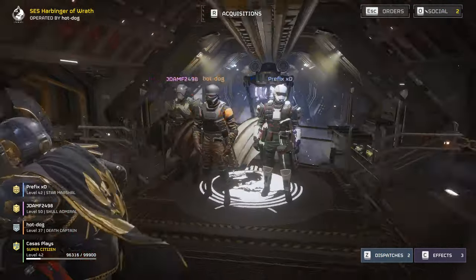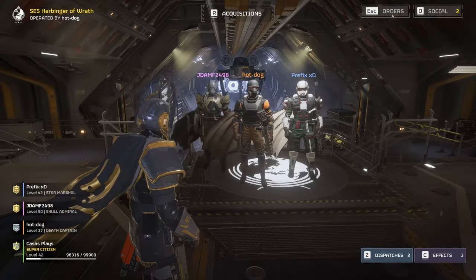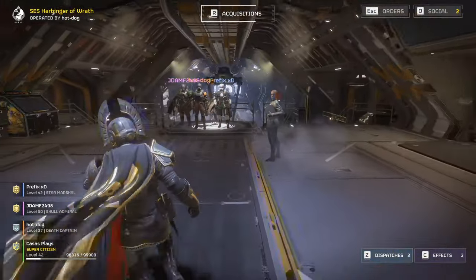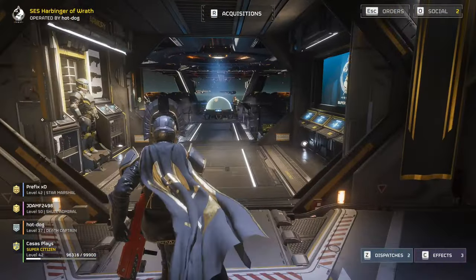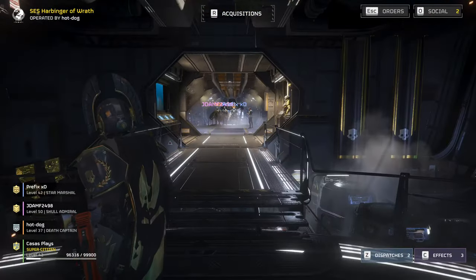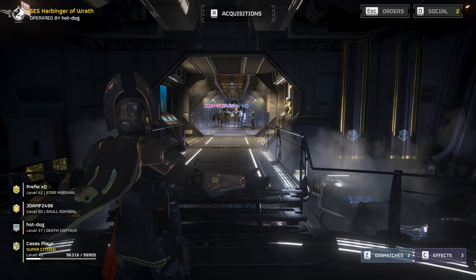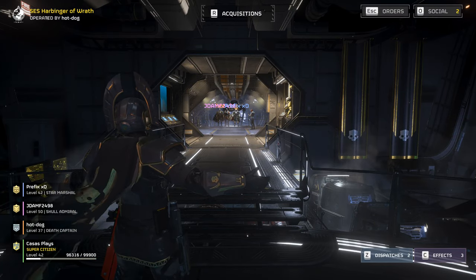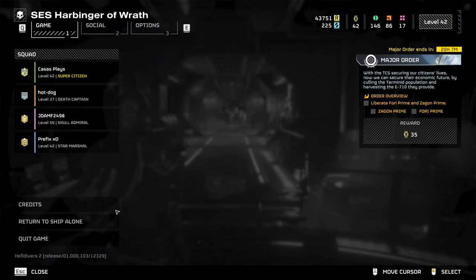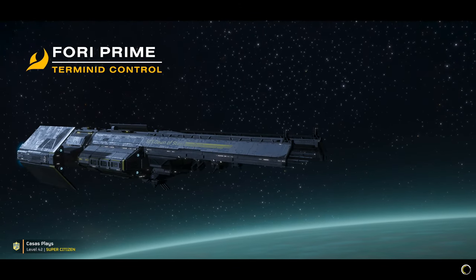Okay, Ron, stand in there. Okay. Just gonna go ahead and walk over here. Helldiver, the super destroyer is ready for your next mission. Alright, I feel like this is a sign. Chat, I know it's a short stream, but we're gonna chill here.